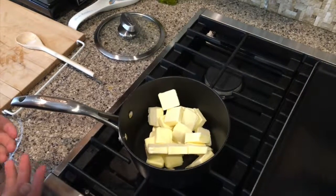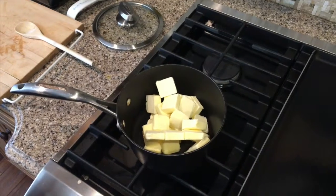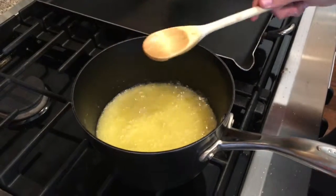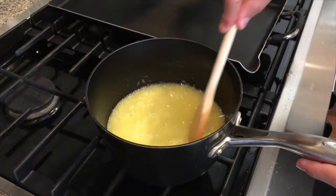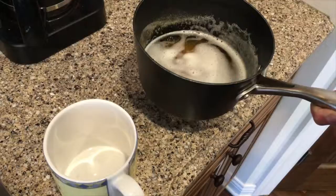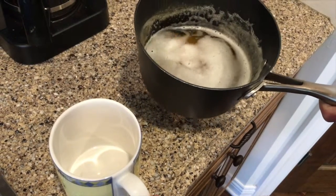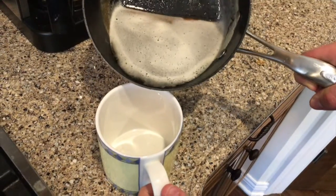So once you have all the butter in the pot, you want to bring it to a boil and let all the butter melt. Alright, so now the butter is boiling. Now we have to wait until it turns a lovely shade of brown. Afterwards, we can deposit it into a glass container. So now the butter has been sufficiently browned, we're going to put it in a glass container.